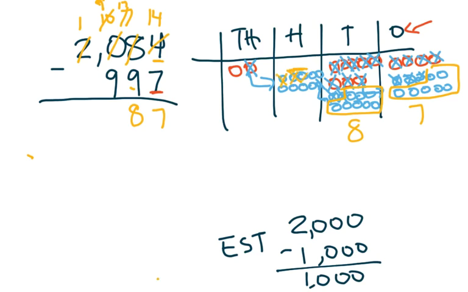1, 2, 3, 4, 5, 6, 7, 8, 9, and our last one was already moved over and regrouped into the tens, so I have 0 hundreds left. And finally, I have 1,000, and I'm not to subtract any, so I have 1,087 left. And if we take that and connect it to our estimate of 1,000, well, we're a little off. We certainly are pretty close, so I make it a little happy face. Okay? And that is how we show the standard algorithm and connect it to the place value chart tool that we've used to see what happens when we regroup.